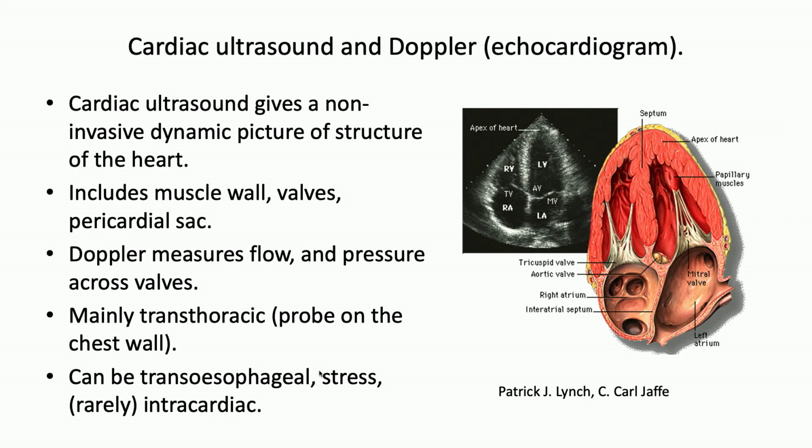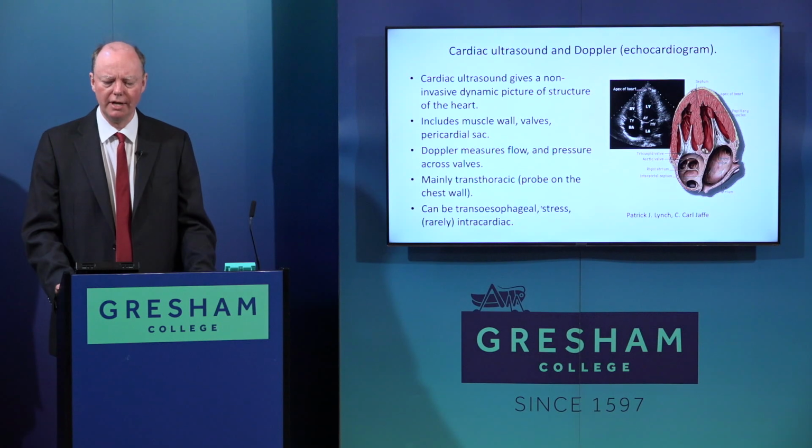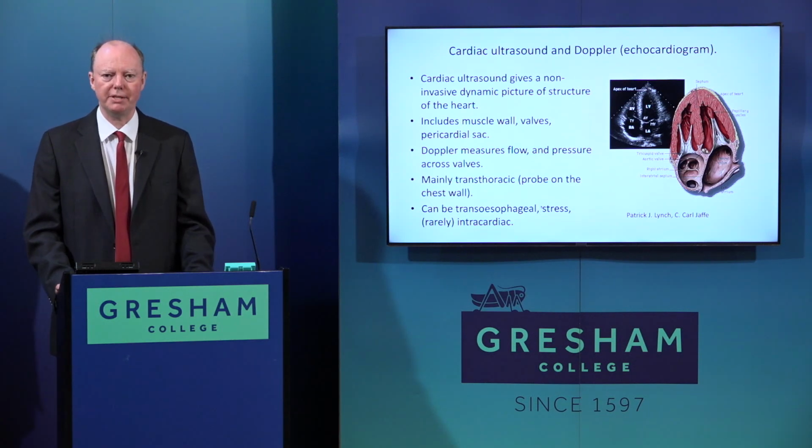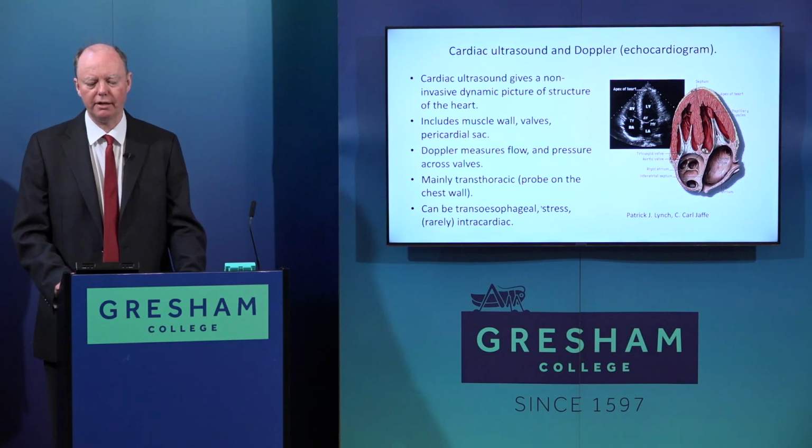But the thing which really has transformed our ability to make an accurate diagnosis of heart structures is cardiac ultrasound and Doppler, also often known as echocardiogram. And this does two things. The ultrasound gives a two-dimensional representation of the heart as it is pumping. So you can actually see it pumping, see the size of the walls of the heart, for example, see which bits are pumping properly, look at the heart valves.